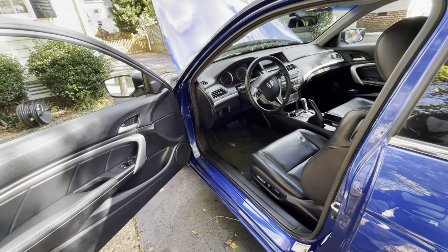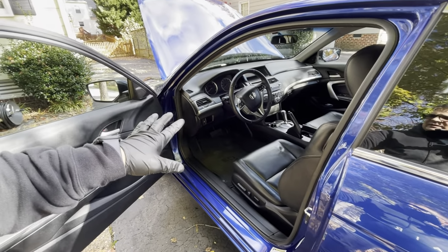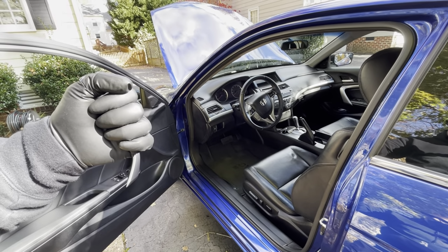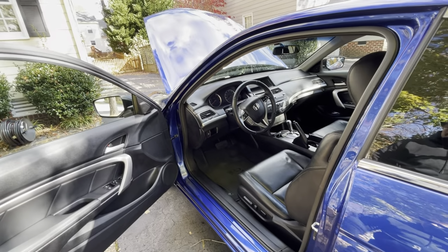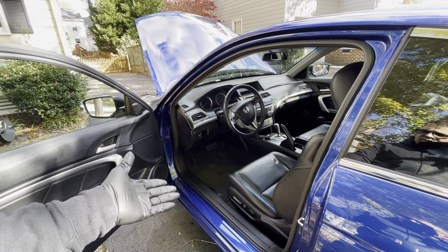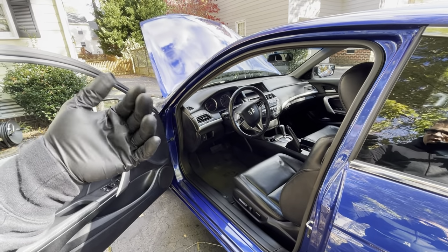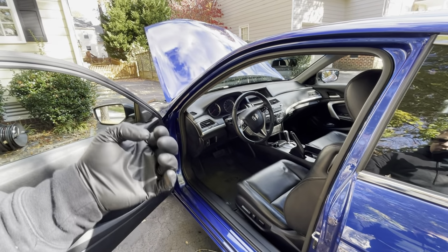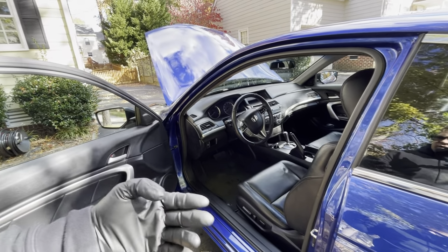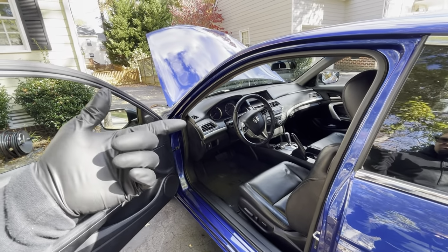So all right guys, in this video we are going to be talking a little bit about pricing and all that kind of good stuff. So let's keep going. For instance, this vehicle, I normally charge $275 for this type of service, which is mainly for the protection. That's where the package starts. So if the car is super dirty and stuff like that, the price will go up. In this case, we did charge $300.